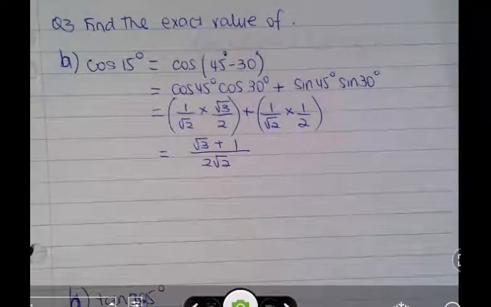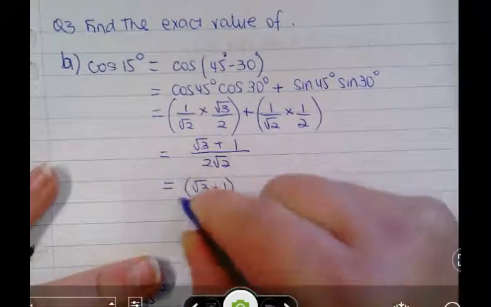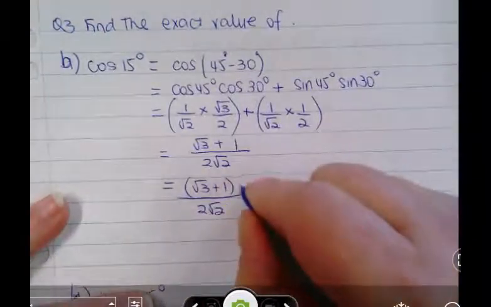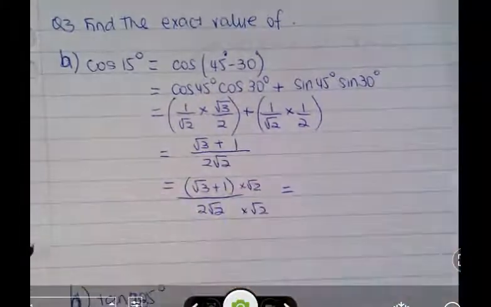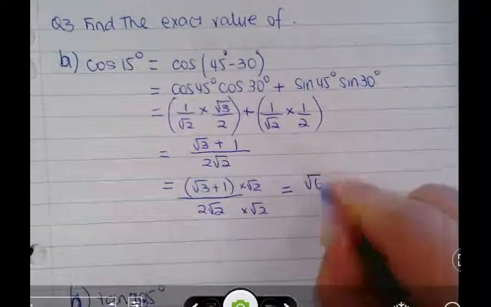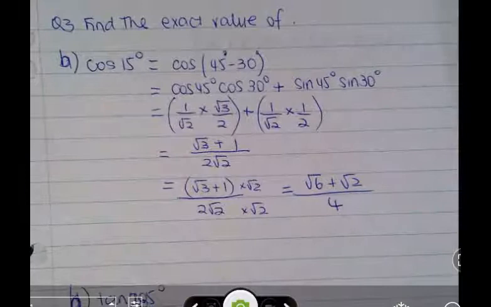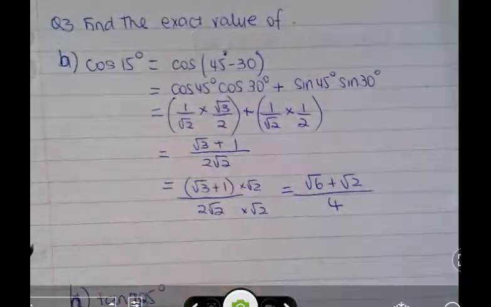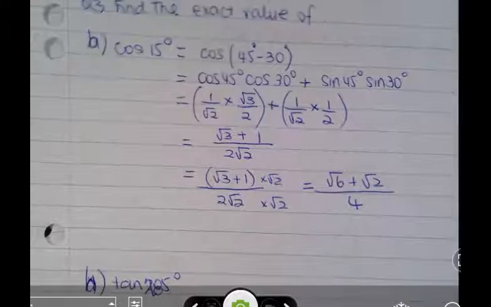Now, we never leave our answers with irrational denominators. So what do we multiply the numerator and the denominator of this fraction by? Yeah, not 2 root 2, just root 2. So this will be times root 2 over root 2. Now the root 2 needs to be multiplied by each of those. So what do we get? Root 6 plus root 2 over 2 times 2 is 4. Can you see it's 2 times root 2 times root 2? Root 2 times root 2 is 2, 2 times 2 is 4. All right, you'll see that expression a lot: root 6 plus root 2 on 4.